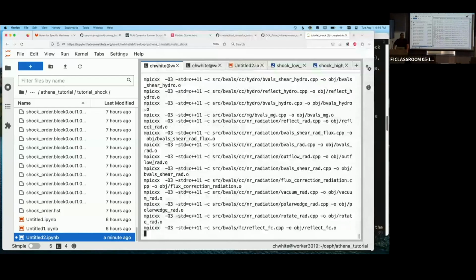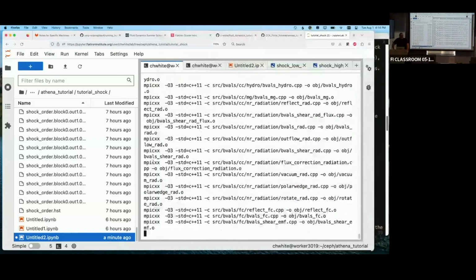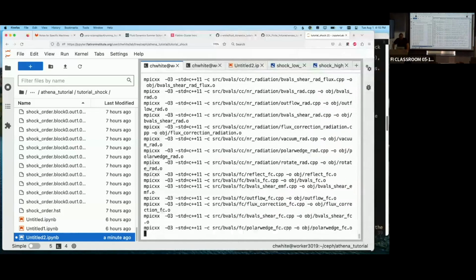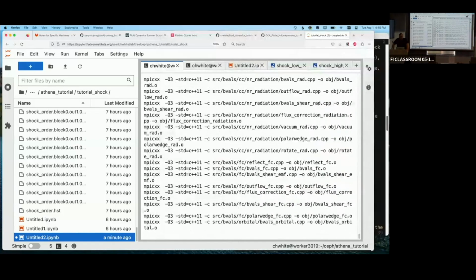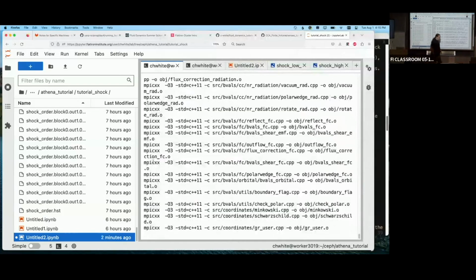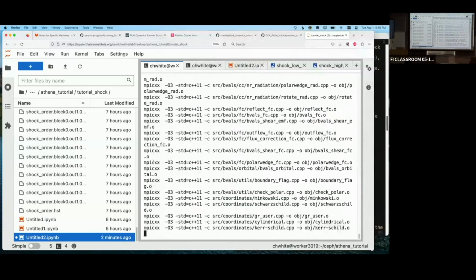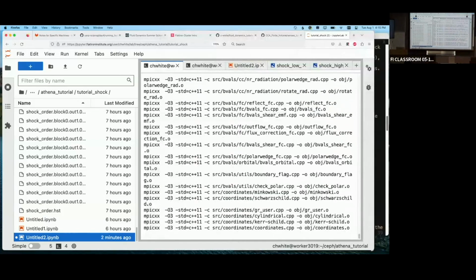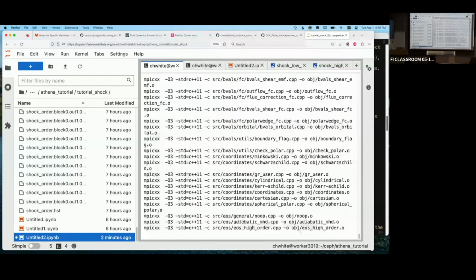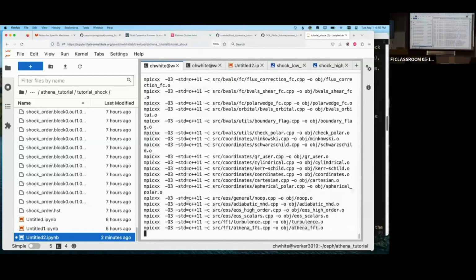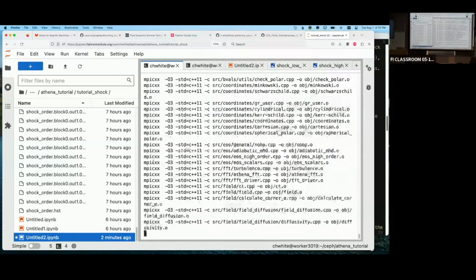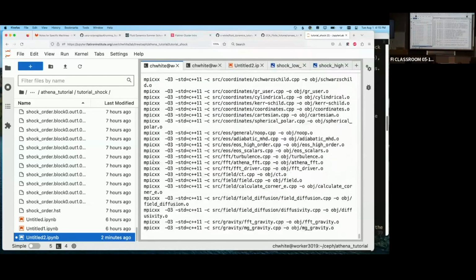There's a question there though. I'm having trouble configuring, just running the configure.py thing. It just keeps giving me a bunch of errors. Let's see. What does it look like? You are your modules loaded? Did you do your module list real quick? Okay, yeah. Your modules are not current.